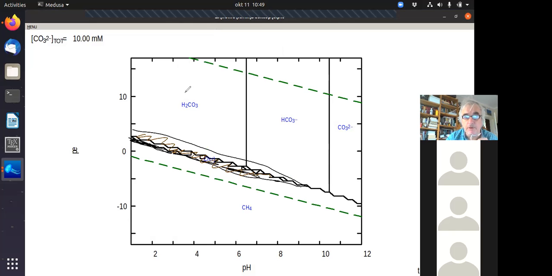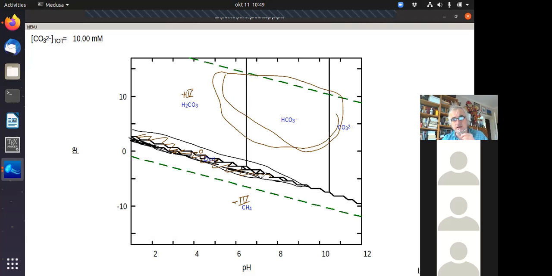Up here is carbon +4, and down here is carbon -4, with carbon 0 in between here. This is perhaps a good view of the natural waters. They could be somewhere in this area, except at the bottom where they are in equilibrium with the organic matter, whether it is carbon 0 or whether it is less, even more reduced carbon.